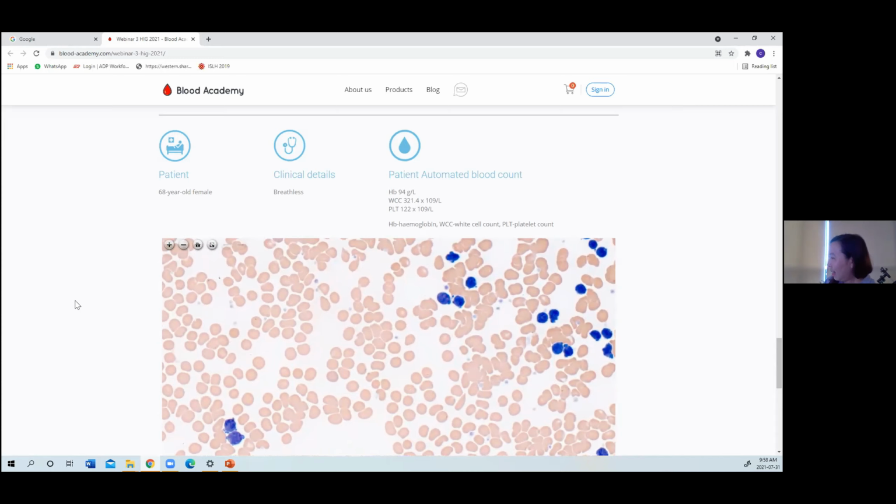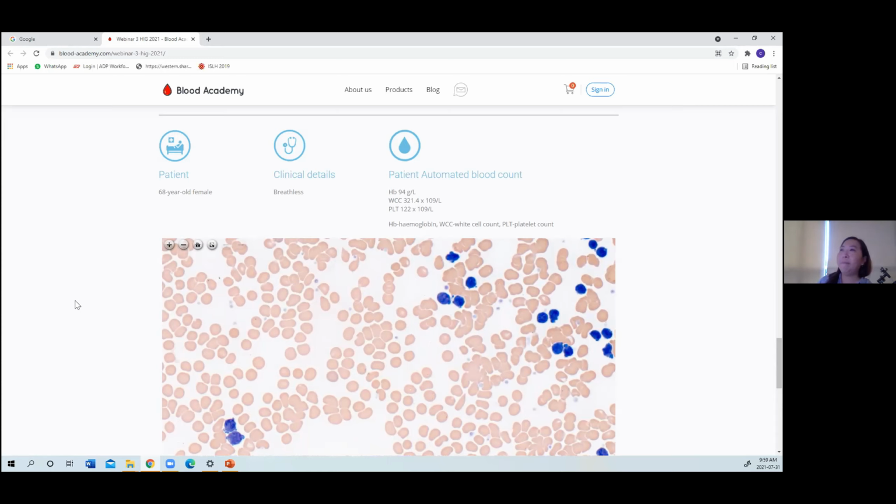Yes, so morphologically, the difference between plasma cell leukemia and just straightforward myeloma is, really by definition, that you have more than 20% or more than 2 giga per liter of plasma cells in the peripheral blood. So morphologically, I don't think they look different from each other. It's more the percentage of the plasma cells in peripheral blood. So plasma cell leukemia can have very variable morphology as well, just as myeloma does. So it's really more the percentage of the cells in peripheral blood.